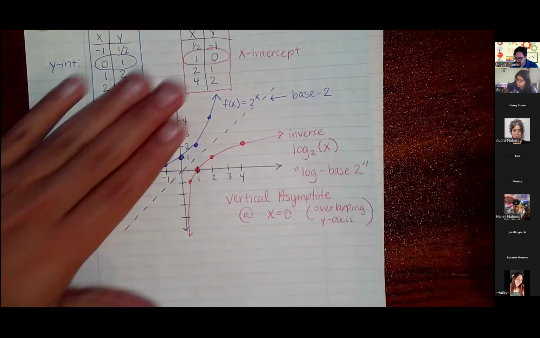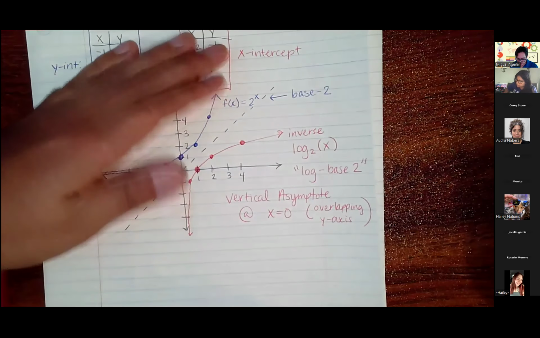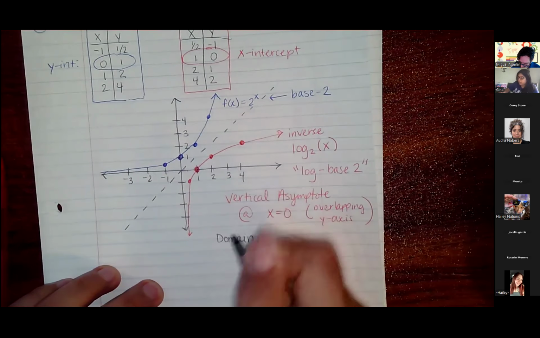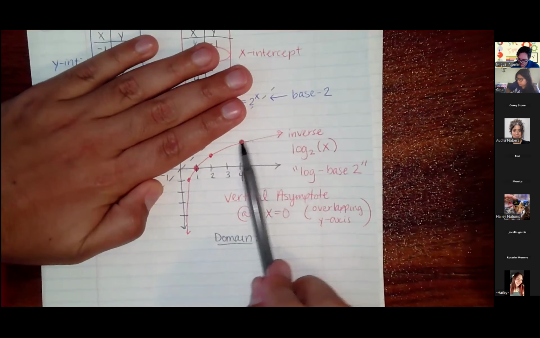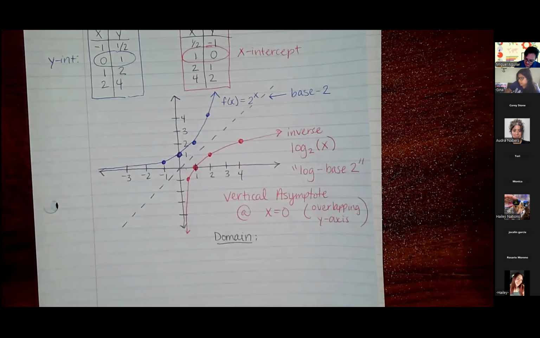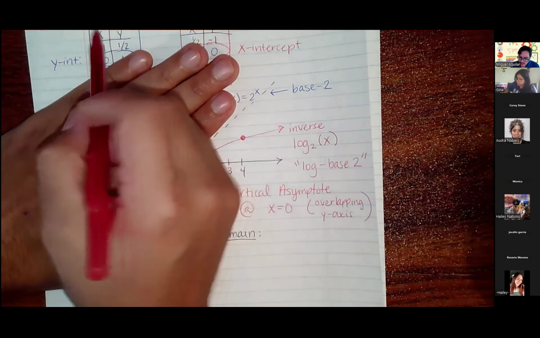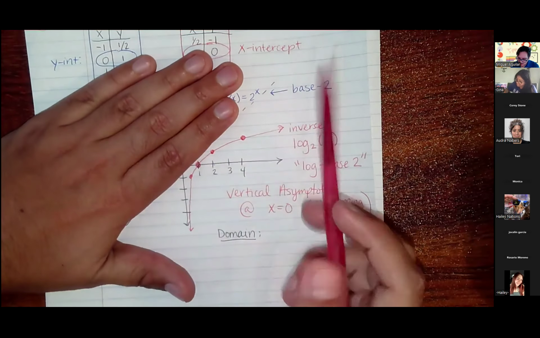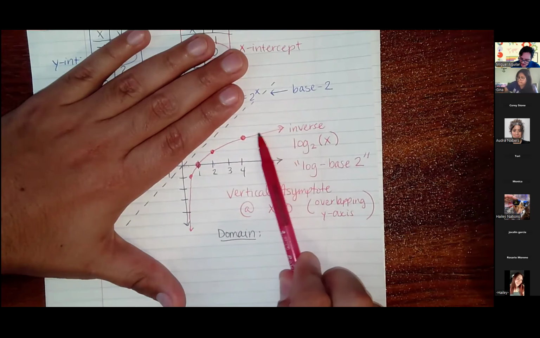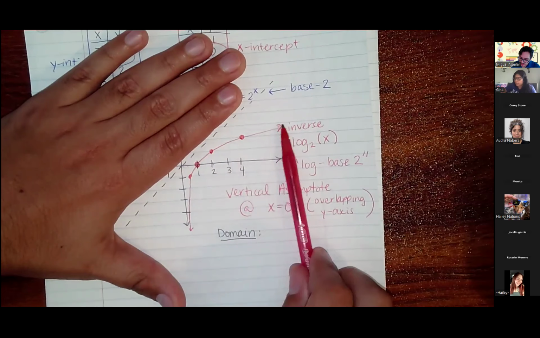And then we could say, well, not paying attention to this function, let's just focus on our inverse function here. Can you guys tell me what the domain of this inverse function is? Remember, we're trying to measure how far to the left does this graph go? The domain should be negative infinity to positive infinity. No, no, no. So that was the domain of the exponential function. But if you look at this inverse function, let's trace it as we go to the left. Yeah, we just do it in reverse, right? Yeah, it's kind of in reverse.